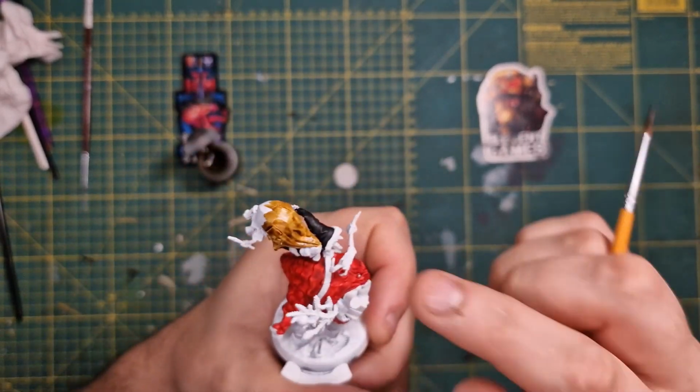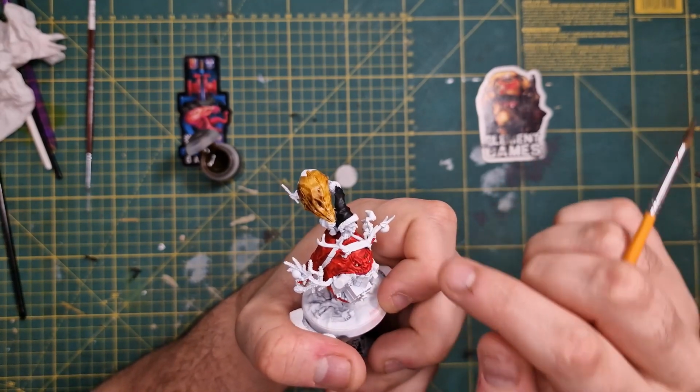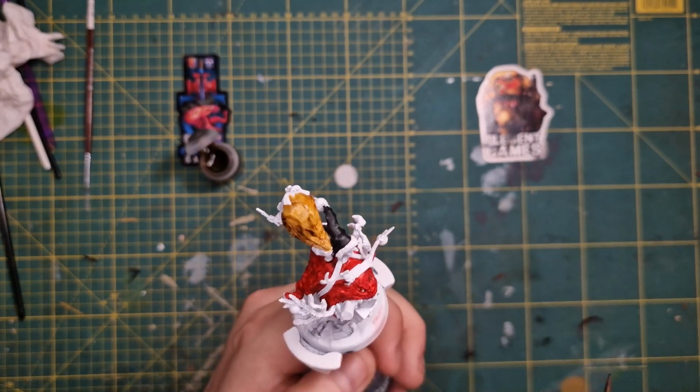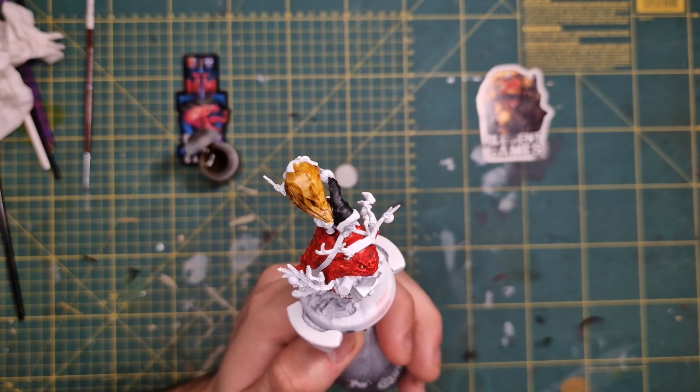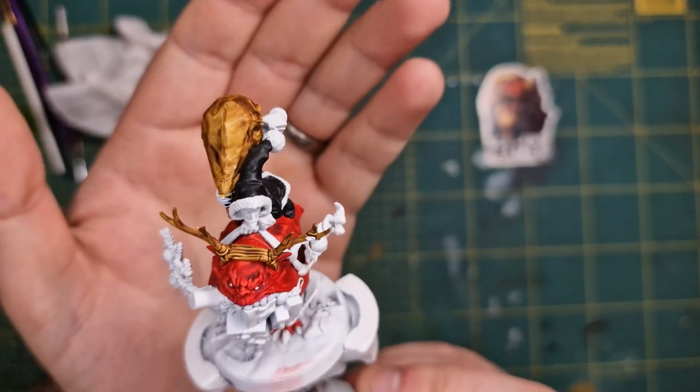So yeah, go and get his bag done and get his antlers done, and I will go and get that done now, and I will catch you once I've got that done. And there we go.